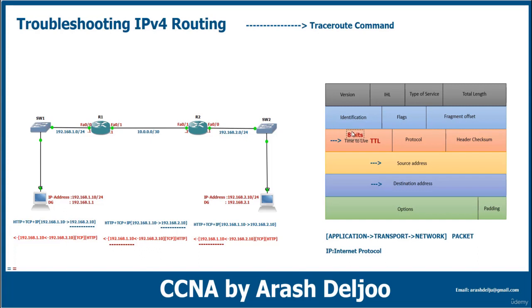You know that the source address contains 32 bits, meaning 4 bytes, because this is IPv4. And also the destination address contains again 32 bits, meaning 4 bytes, okay? But the TTL has only 8 bits. And I'm going to talk about the function of the TTL, okay? First, we should understand the function of TTL. After that, we can understand the traceroute functionality, and also how traceroute works and how traceroute can help us for troubleshooting IPv4 routing. Okay, let me talk about the time to live.